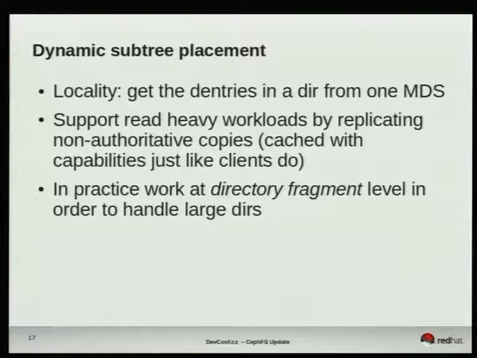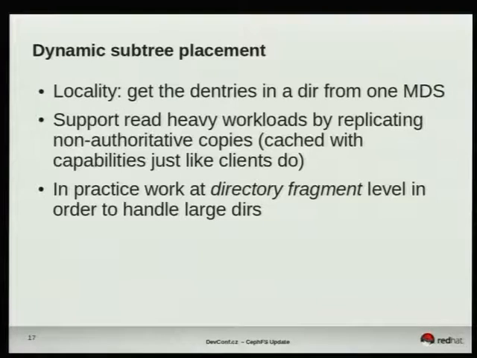So if you've got a great big tree of data and all your clients are trying to enumerate files and directories or just read files, you don't want that to cause a hotspot. And so we can avoid that by replicating the data out to multiple MDSs, and then the clients can just make a round-robin choice of which MDS shall I ask for my metadata today.